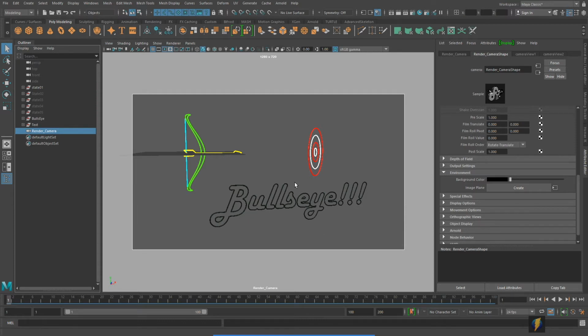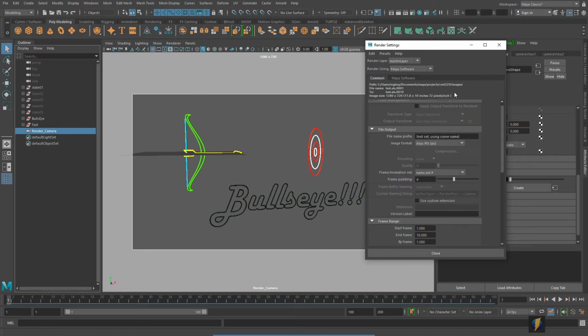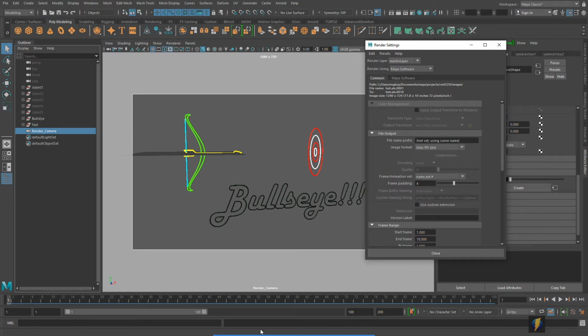Now, to create our video render, we're going to need to go here to our render settings. It's the icon that looks like a clapboard with a gear on it. If I click on that, our render settings will open up, and we can take a look at some of the different properties we need to set for our render. First of all, I'm going to want to give my render a name. I'm going to call it neon sign.